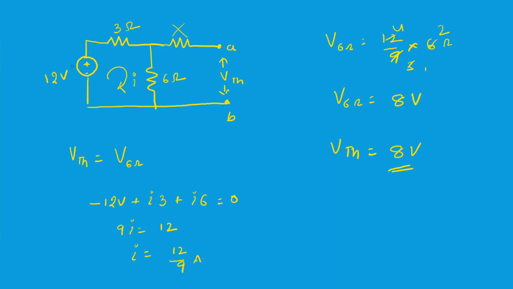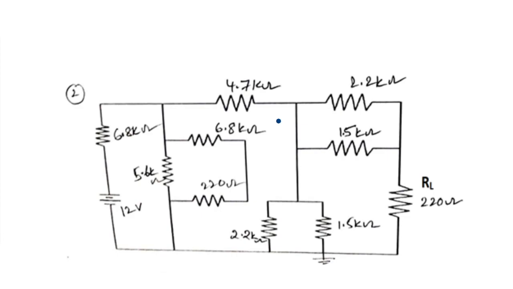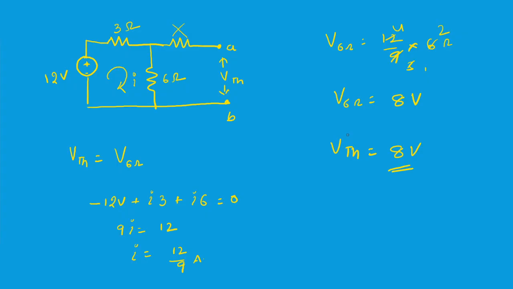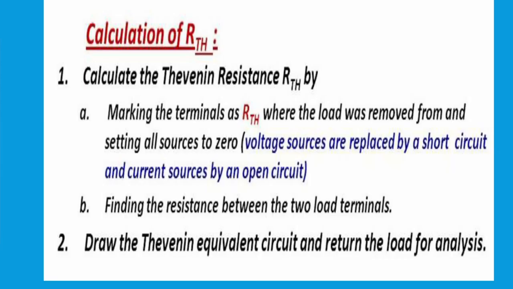We are not worried about what the source is, but remember we are much worried about this Thevenin's equivalent. This is how we find the Thevenin's equivalent voltage, right? Then this is the bigger circuit which you have to calculate. I'll come back to it later, but now let's first see how to calculate RThevenin.